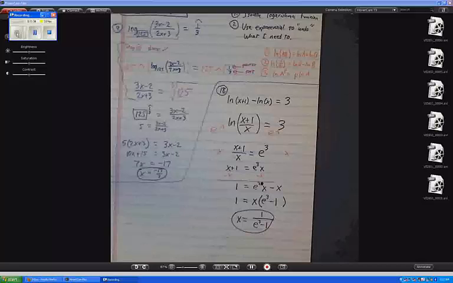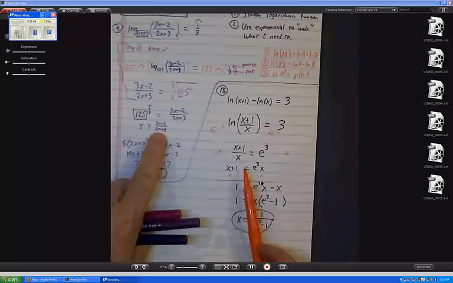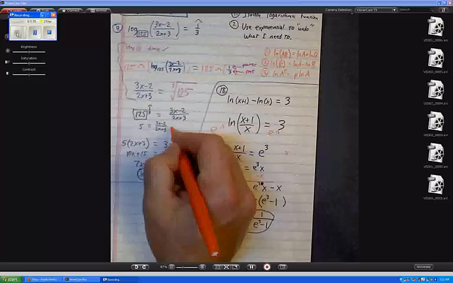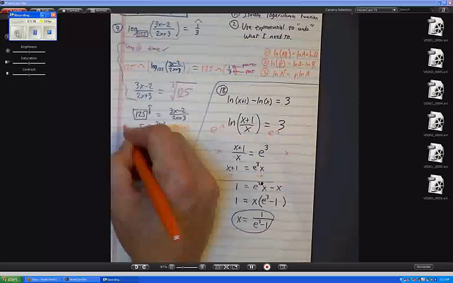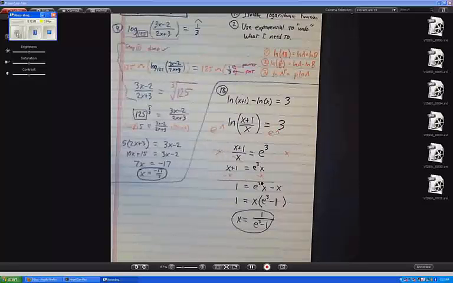Okay? Now, I'm really glad we did these two examples in a row, because we kind of did the same thing in both examples. We had a fraction, a rational expression equal to something else, and we got rid of the fraction by multiplying both sides by the denominator. Right? That's what I did in this example too. So it's kind of good to see those next to each other. Okay?